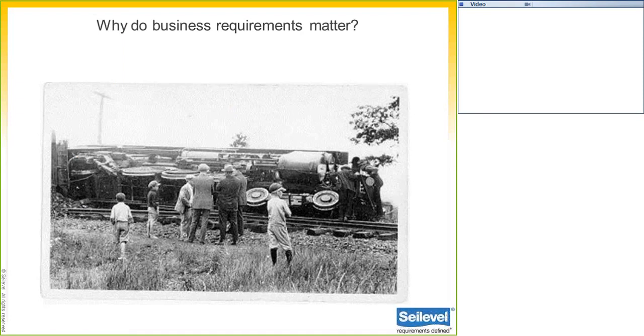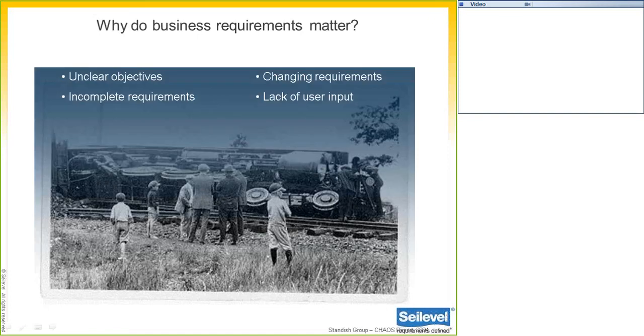So there's a relatively famous study out there that was done by the Standish Group. It's called the Chaos Report, and I'm sure many of you have probably heard about it. If you haven't, you may hear about it in the future. It's frequently referenced when we talk about requirements things. And the reason for that, this study looked at why are IT projects failing? And the main reasons that IT projects fail are shown here on the screen.